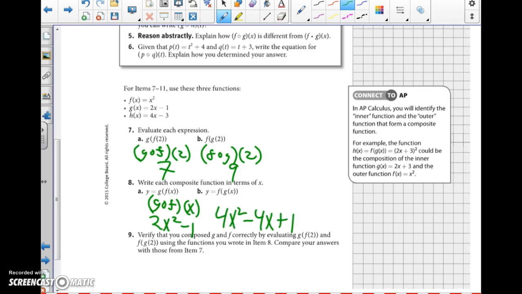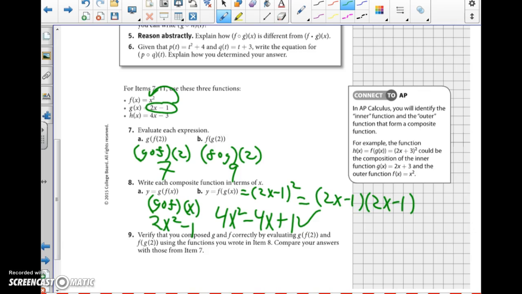Now do you guys realize what you're doing wrong? f of g of x means that you're going to take g of x and put it into f for x. So you would get 2x minus 1 squared. But then, as we did last week, that means there's two of these: 2x minus 1, 2x minus 1. And that's where you FOIL or box method it. And when you do that, you get this for the answer. That's right. You got it. Good. You guys understand this.